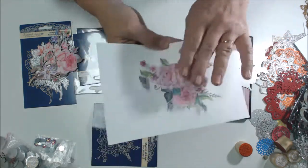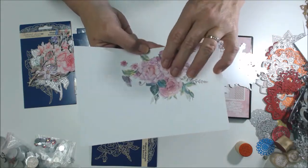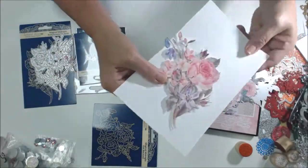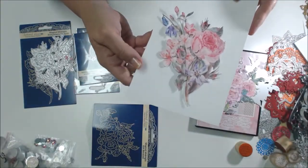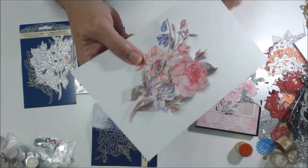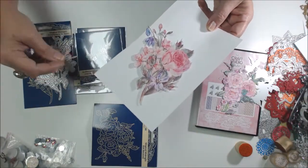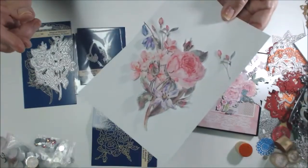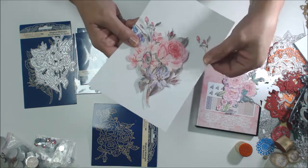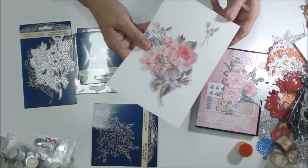So there's one. Again, I could print it in different colors. And then I work in Photoshop, so I can really do more than what this CD even allows. Here's another one. Oh my gosh, isn't that stunning? And look how delicate it cut. How perfectly. This one I popped up a layer. Here's the little piece I cut off of the second layer. I didn't pop up the stem or that little flower, and I cut it off. But you can see where I could use that underneath. Isn't that gorgeous? Oh my God, it's gorgeous.